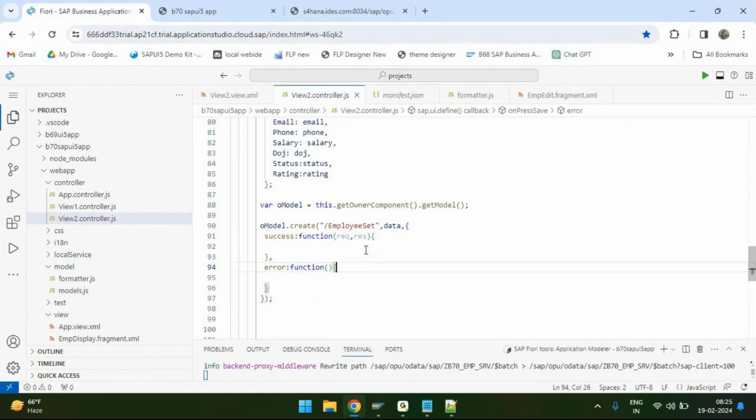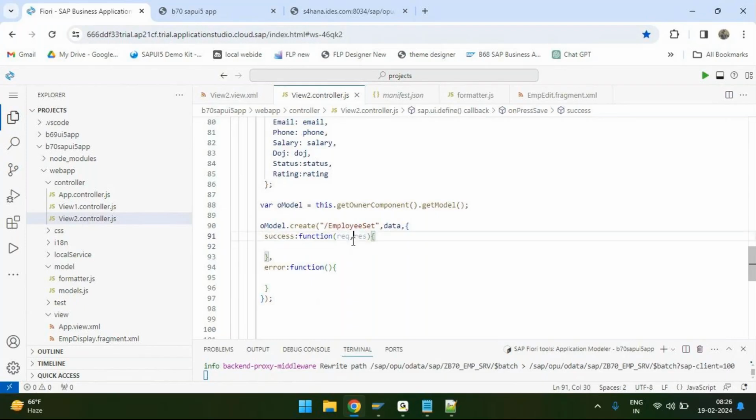Normally, as per the OData protocol, whatever record got created, the same record has to be sent as a response to the front end. This is not my standard or your standard, this is the OData standard. According to the OData standard, whenever a record is created in the database, that created record has to be sent as a response to the front end.